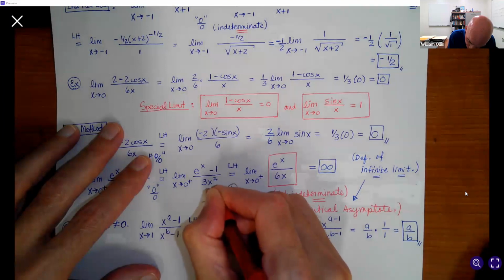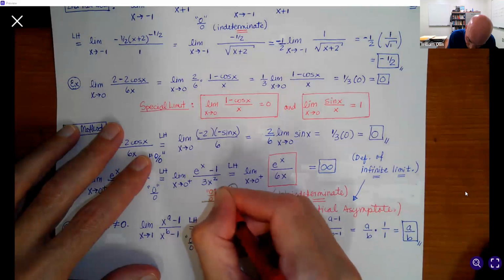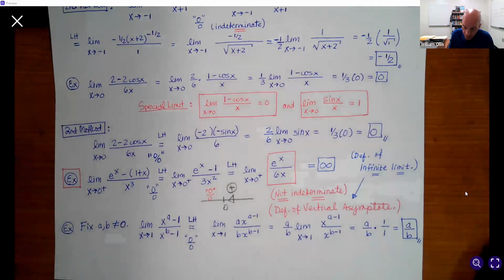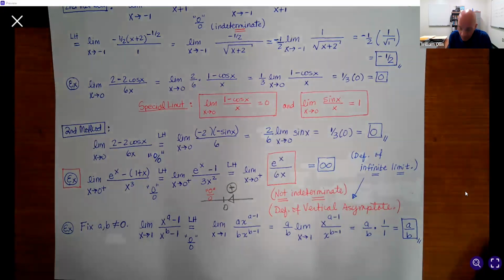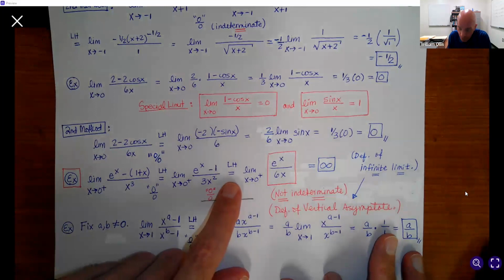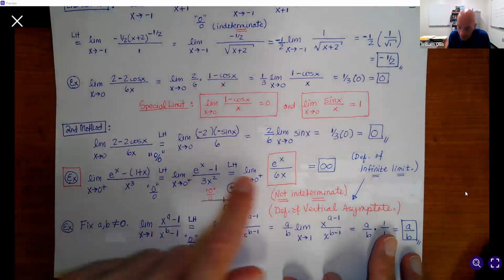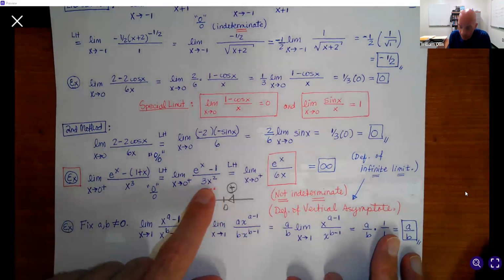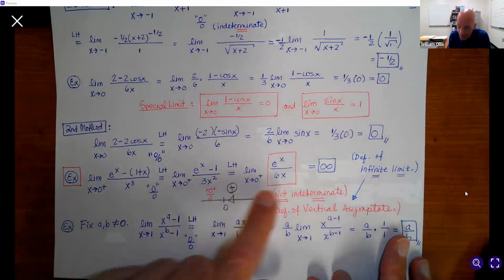So this is a case where you just keep applying the result. Or if you have infinity over infinity, same thing. So now we apply L'Hopital again. The derivative in the numerator is e to the x, and the derivative in the denominator is 6x.